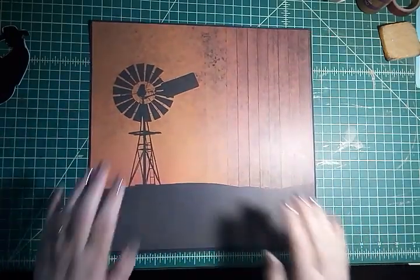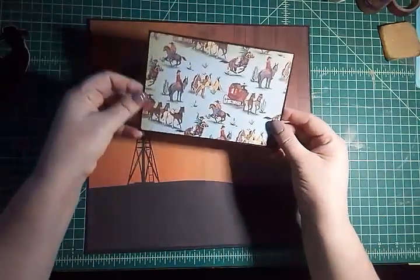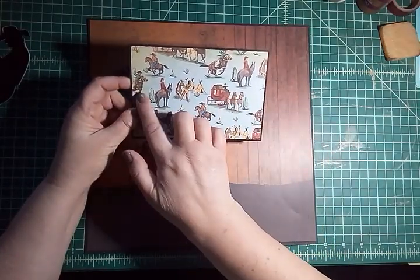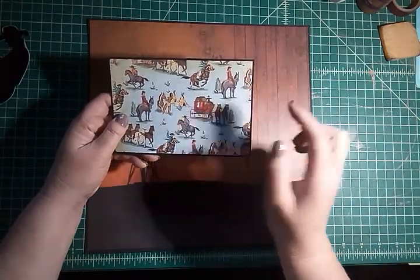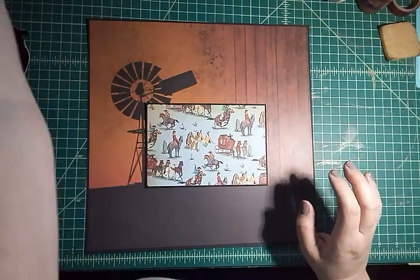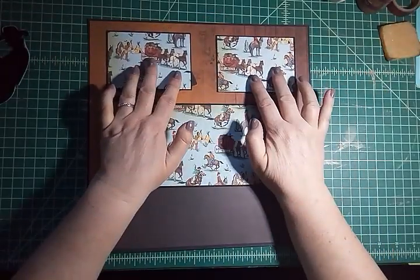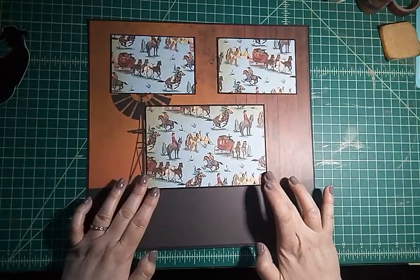Excuse me. And then I have these paper photo mats. This one is cut at 4.5 by 4.5, and this is from the Cowboy Country, and I just did a really thin black cardstock behind that. So this is going to go right about here, and then, excuse my reach, these two are 3 by 4s, and they are just going to go right here.